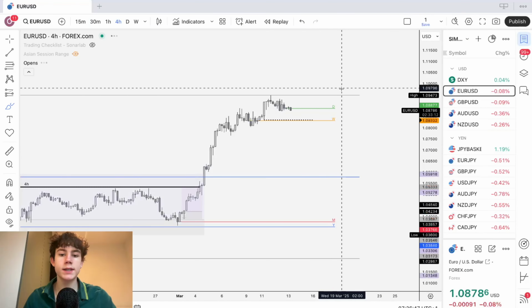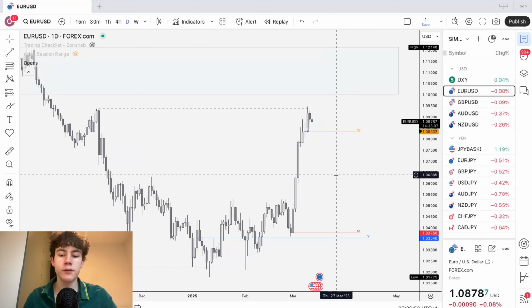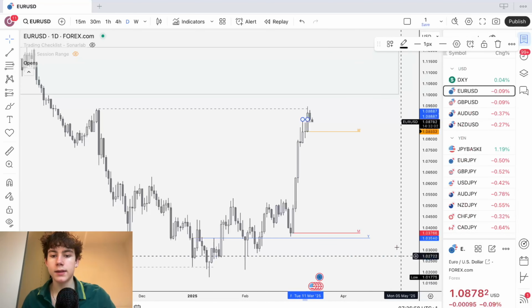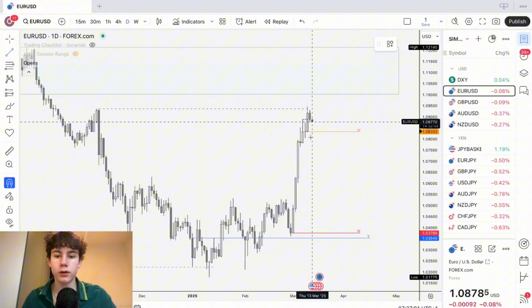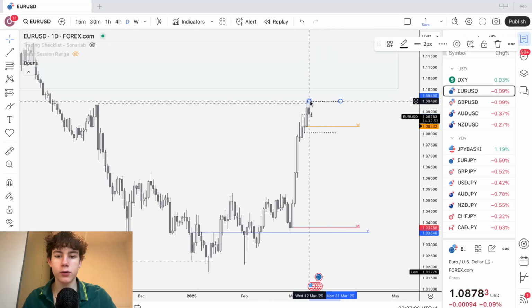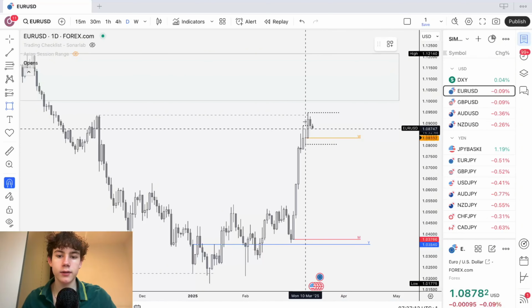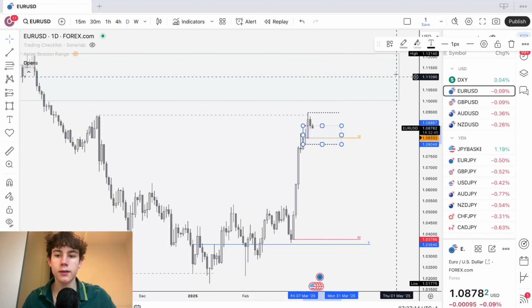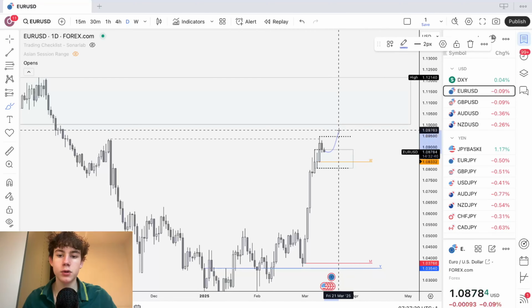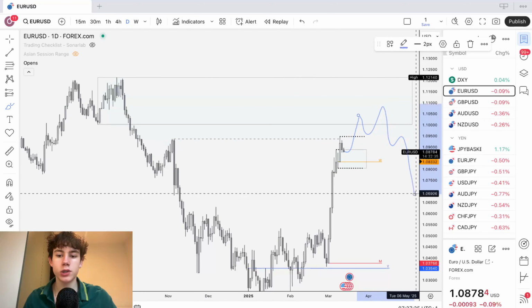Going over to Euro USD then, looking at the daily, it's the opposite of the DXY, of course. So we got our daily fractal break over here. And now we have our daily fractal low on this low, and our daily fractal high, of course, is at this high. Now keep in mind, we are now still in demand, right? So this could push price up higher in towards that supply zone, which is still open, and from this supply I would look for A+ shorts.